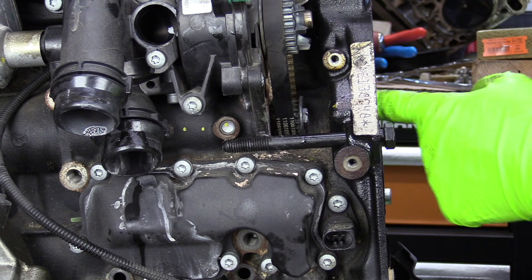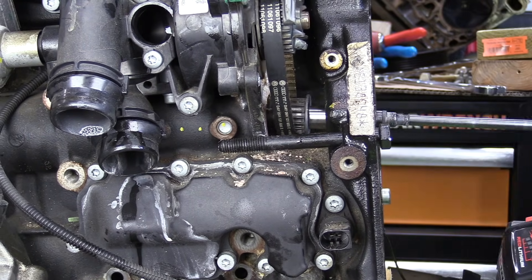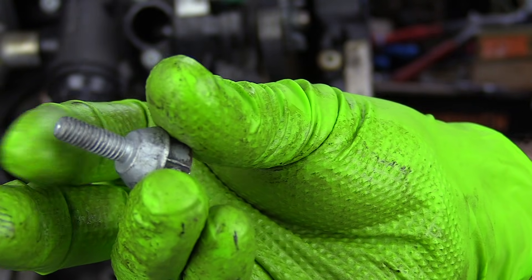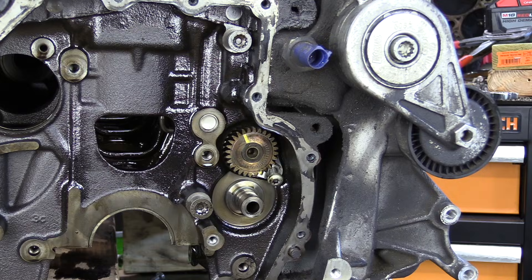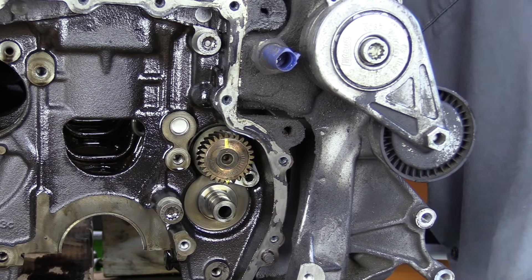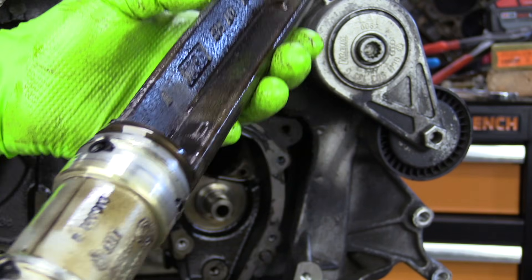After some fighting trying to hold this and get this bolt out, I just went ahead and popped this freeze plug out. Now we can get an impact on it and zip it right out. This is the little bolt that causes people so many problems — these like to break too down here on the threaded part. Luckily they come out pretty easily. Here's the gear and the belt that drive the water pump from the balance shaft. Now we should be able to just nurse our balance shaft out. Since we have all this apart, we can tap it from the back side and get the balance shaft out. Here's our intake side balance shaft.